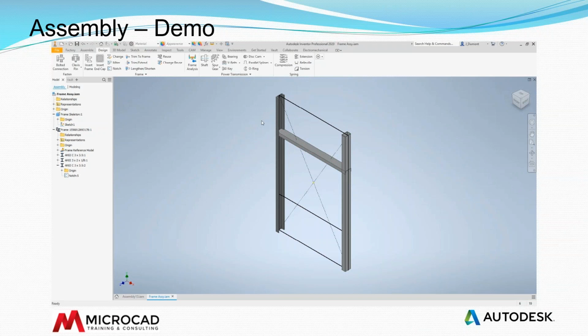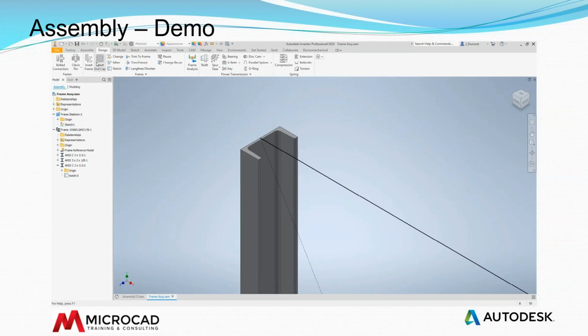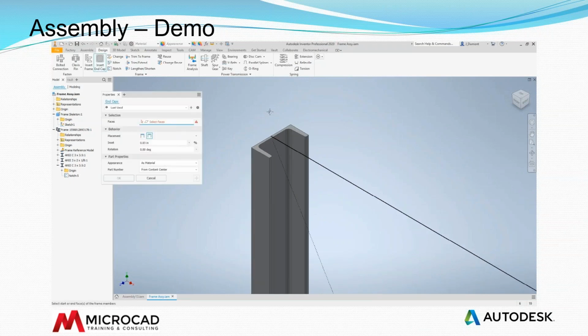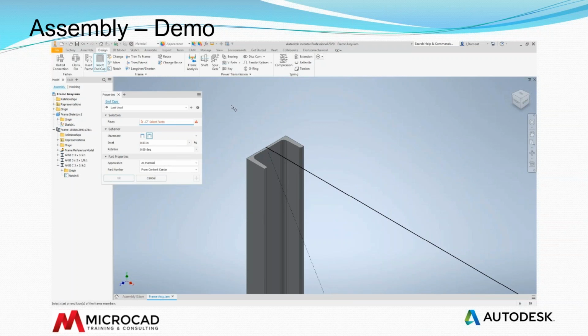The other enhancement to the frame generator, another long requested wish list item, is the ability to place end caps. So I hit insert an end cap. It can be used on any of the structural members, but the type of end caps available is dependent on the member that you select. When I select the end cap, it's remembering what I used last, which was an internal end cap. That doesn't work on a U-shaped channel. I have to switch that to an upward position, and then I can actually pick the base.